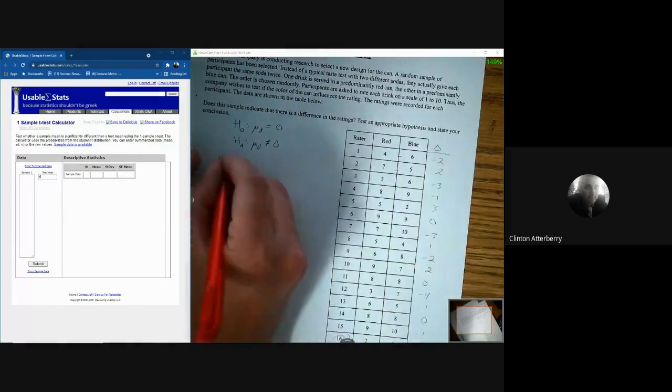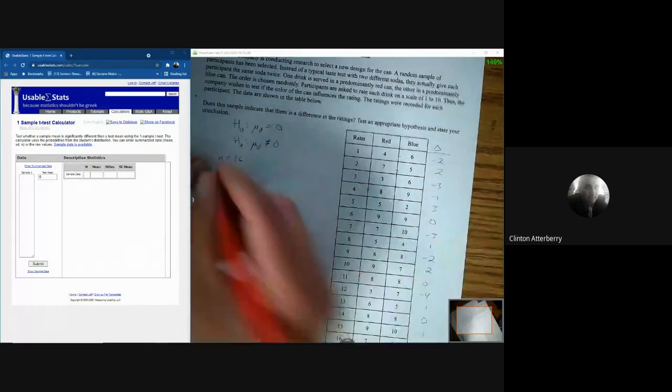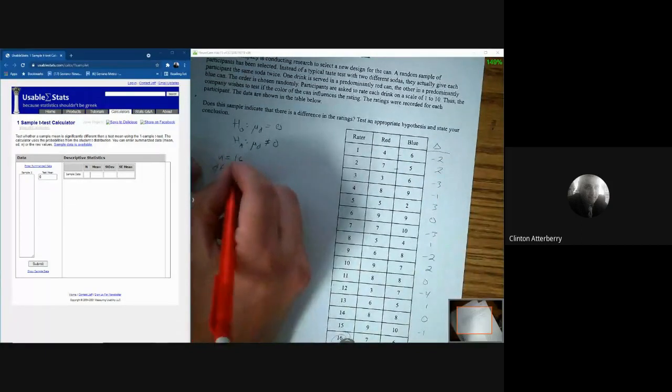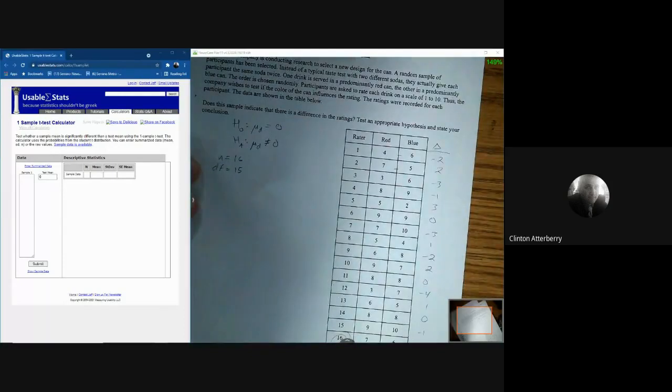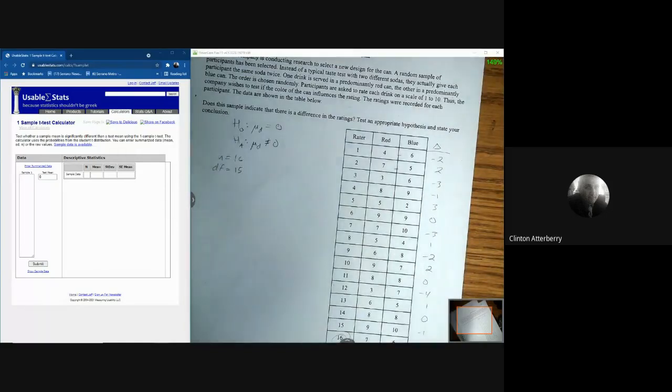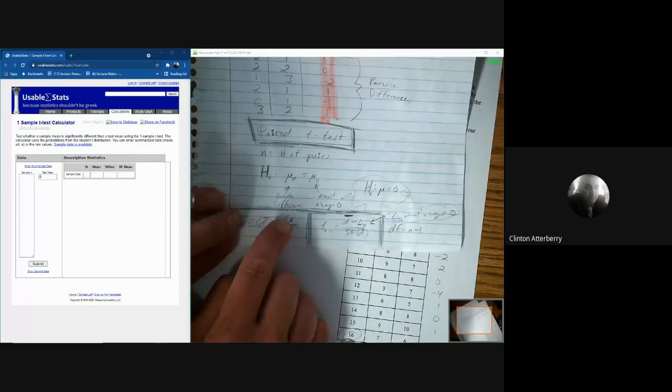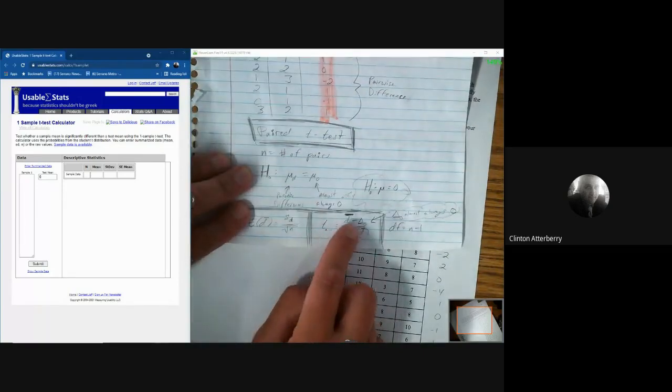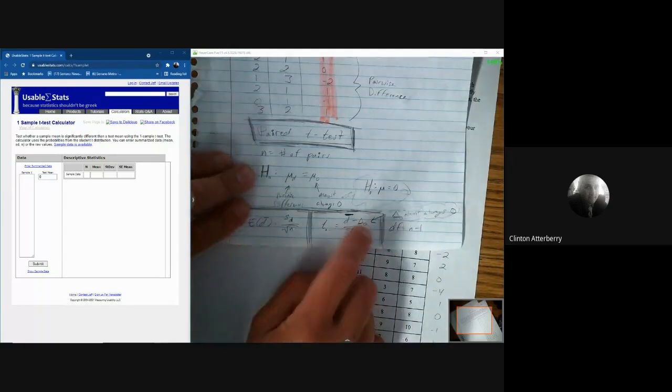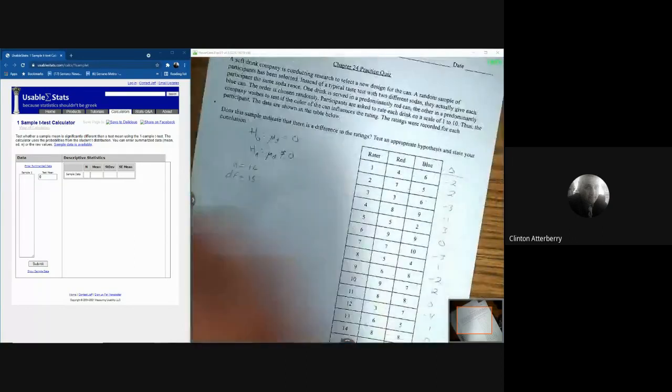Let's take a look at our sample size. Our sample size was 16. That means our degrees of freedom will be 16 take away 1, so 15. They didn't give us an average. They didn't give us standard deviation, none of that stuff. So we're going to have to calculate all those values. We need those numbers to calculate our standard error. In order to do this equation, we need our standard deviation of our difference. We're going to need our average. Our delta naught is going to be 0. That's going to be that value there.